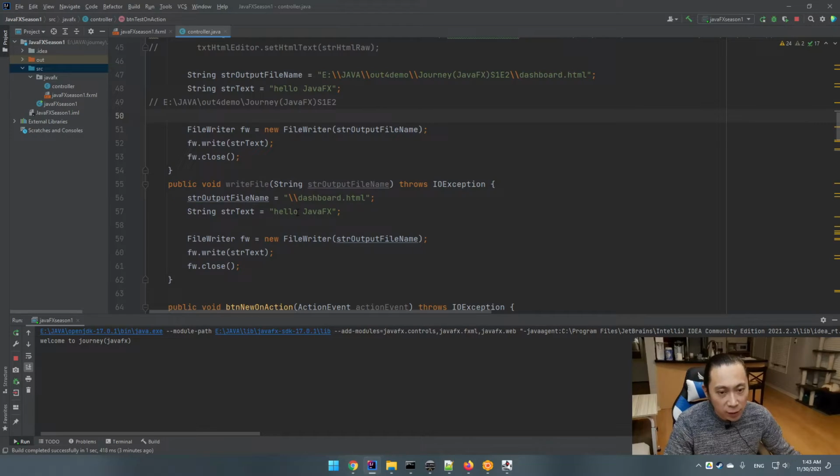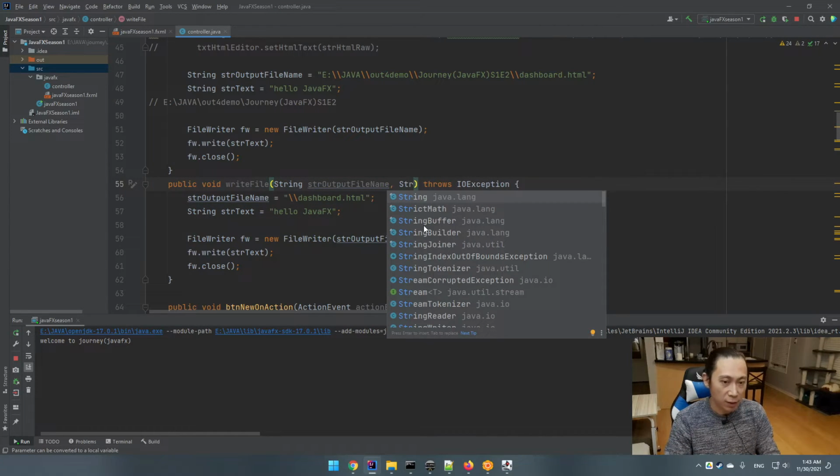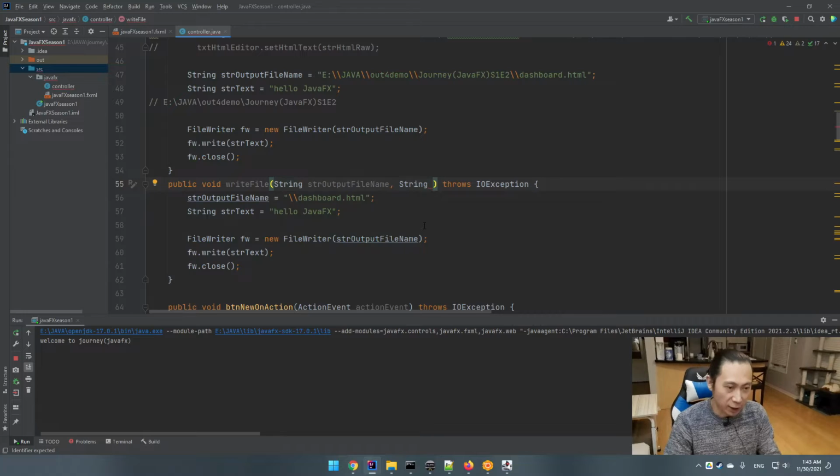And then just take a look at another thing. It's the text, whatever we want to write to a file, right? For this one, we want this content to keep changing, right? So we don't want to write out the same file every single time. So I'm going to create another variable in the parameter section. It's called string HTML text, right? Because we are saving HTML text.